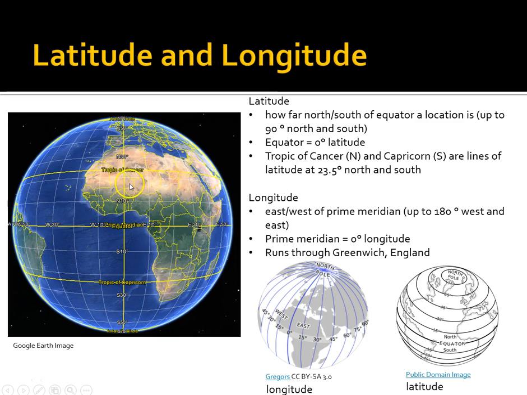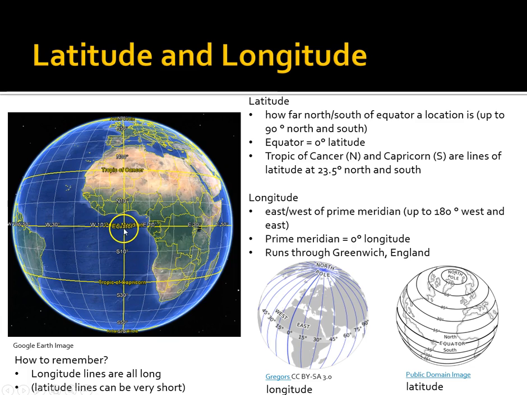Now lines of longitude, if you look, you'll notice they actually meet at the geographic North Pole and the geographic South Pole. So what that means is as you go further north and south, they get closer together, all right? Whereas lines of latitude are spaced equally apart. Longitude lines get closer and closer together until they come together at the North and South Poles. One way to remember this, the way I've always remembered it, is that lines of longitude are all very long, so they're all of equal length. Whereas lines of latitude, you can see they get shorter and shorter as you go to the North Pole.